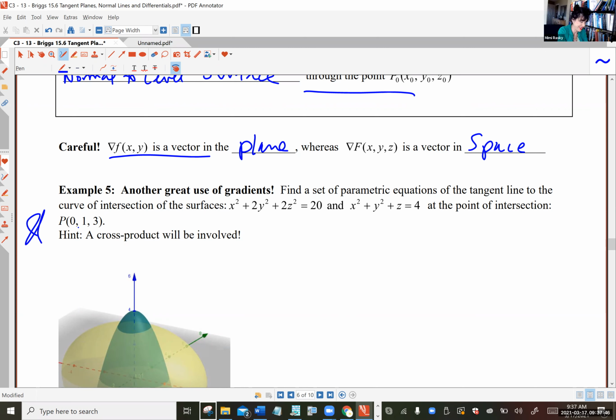So let me remind you of what this problem is like after I read it, because I claim you've already done a problem like this. Good news. You've already seen this. Really? I don't remember. It looks terrible. No, you've seen it. So first let's walk through it and then I'll tell you that you really have done this already. I know it may not seem like it, but you did.